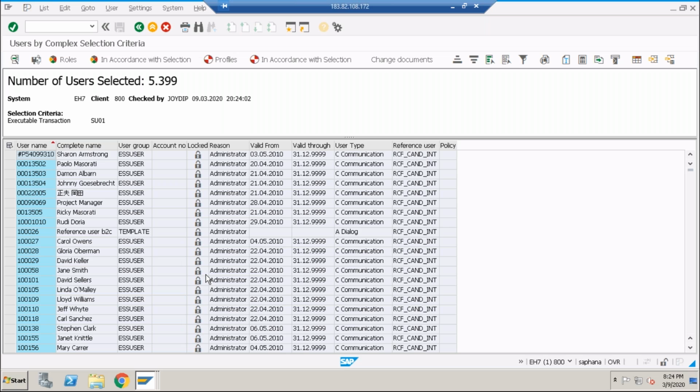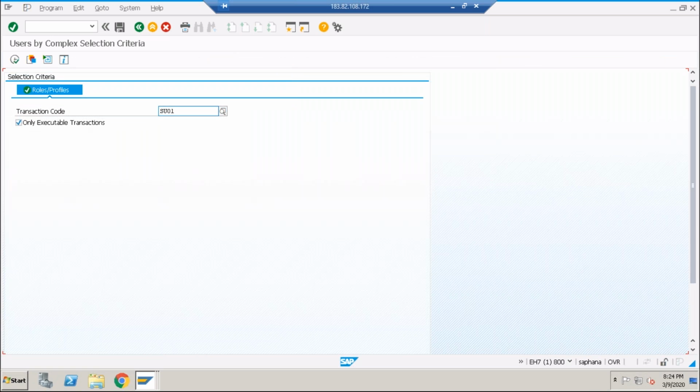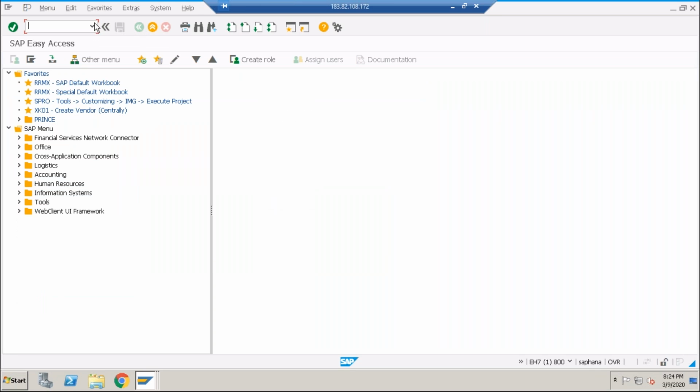Then you have to copy the transaction code itself, no? Only the transaction code. That is a transaction, not a report. Okay, so I also write the transaction code over here.